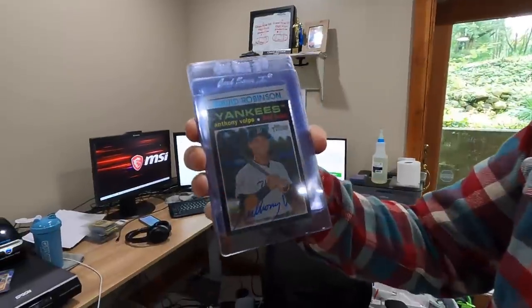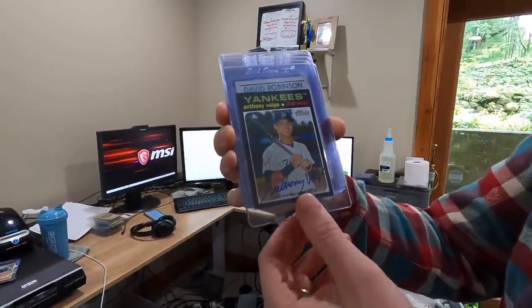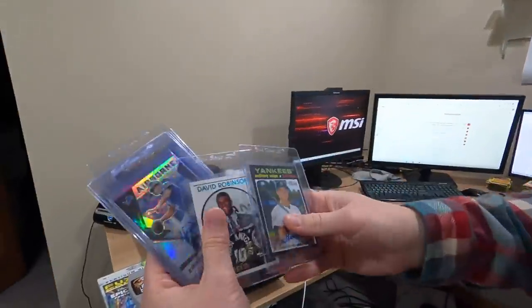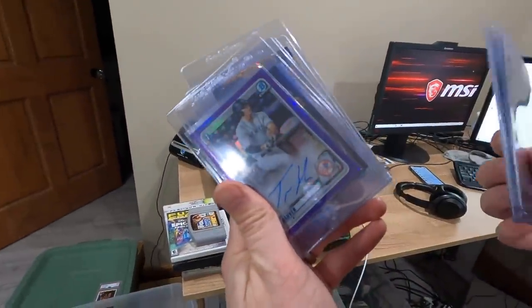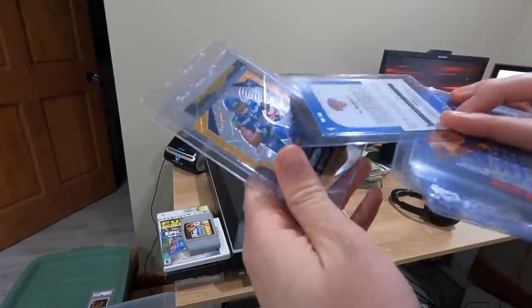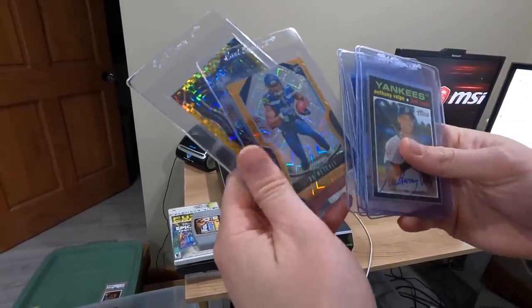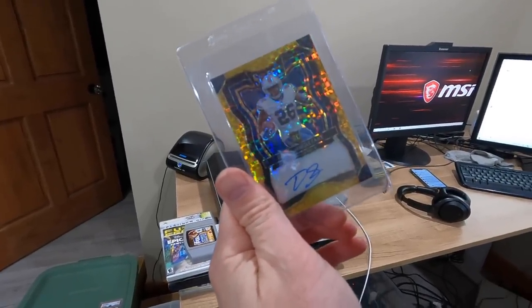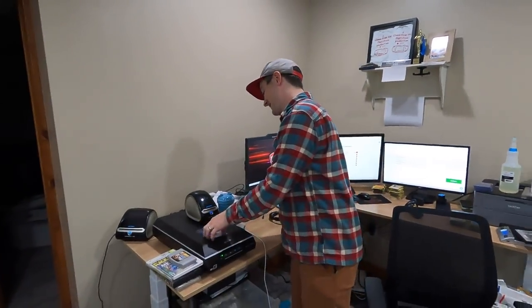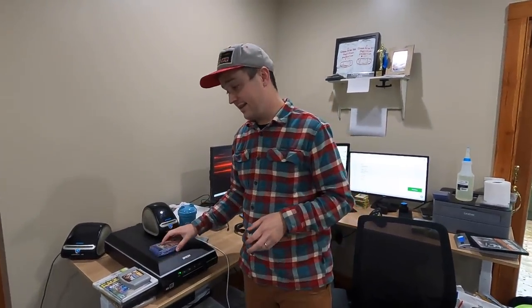Then there's an up-and-coming prospect auto worth about $120 to $150 right now — for $25 to get that graded, I love it. I've got a lot of autos here: David Robinson, Stafford, Trevor Hover, Destiny, Kobe Bryant Topps Chrome insert, RJ Barrett numbered /299, DK Metcalf gold laser, and an out-of-10 gold Devin Singletary auto. If that were Justin Herbert, that would be quite the card — but it's not. So that's 13 cards, costing about $250 plus $75, roughly $325.